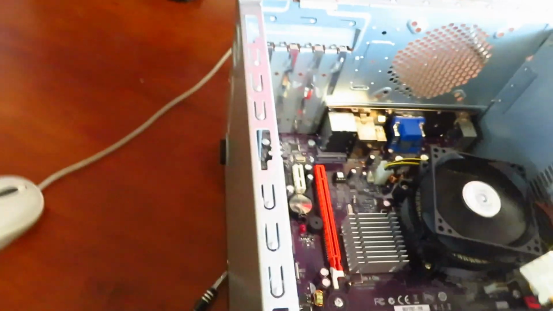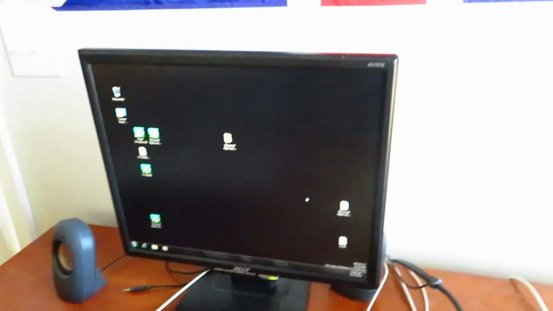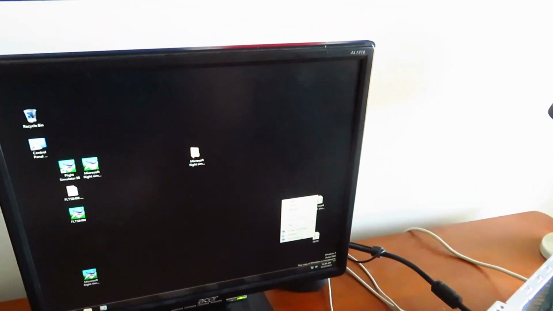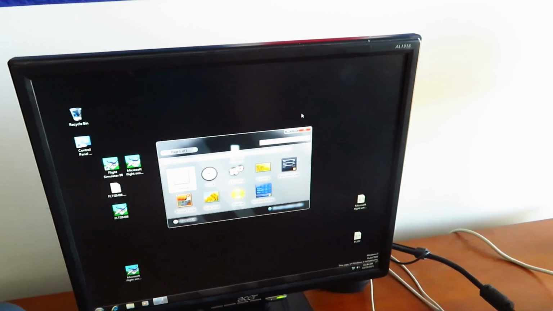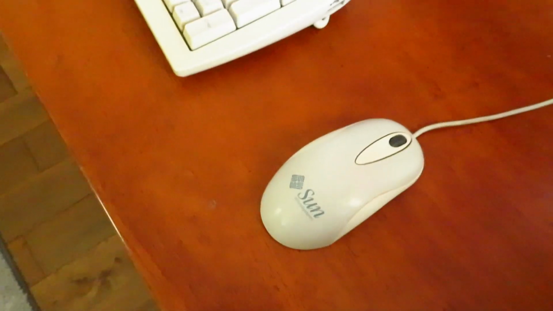I wanna try taking this power out, which is gonna be pretty dangerous, but yeah, it'll be fine. Of course, the motherboard is what does everything. The wallpaper keeps on disappearing, don't know why. You know what, we won't have a wallpaper. So let's just unplug this and see what happens.